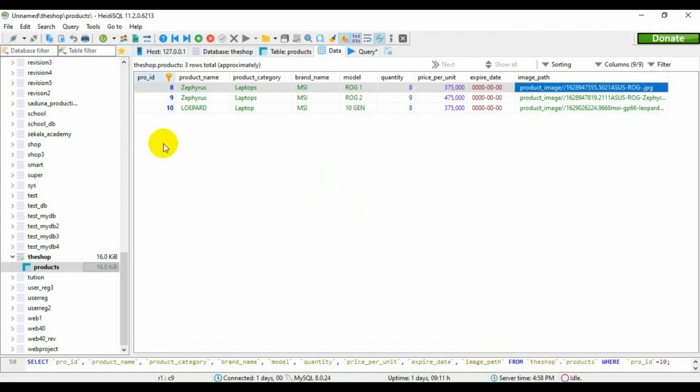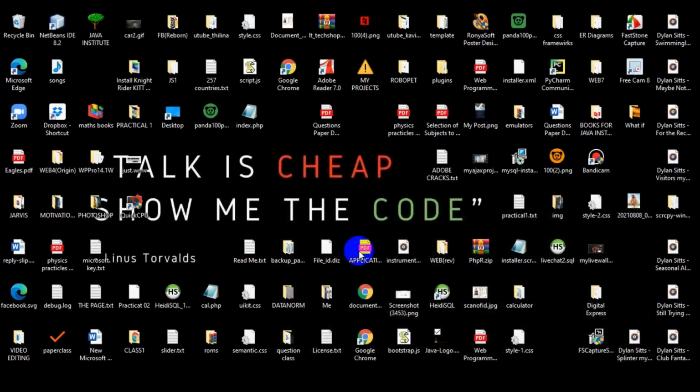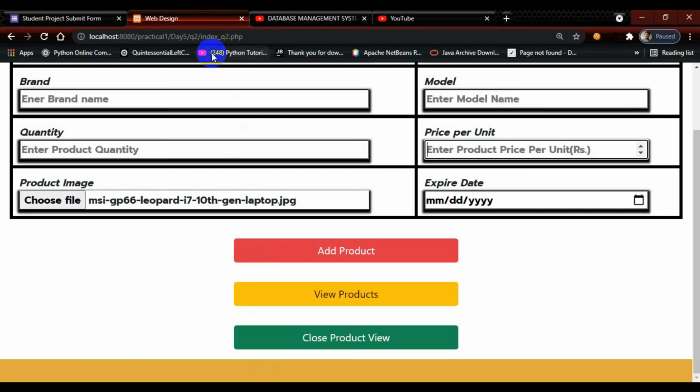So in the database, this is how it goes. This is the table that I have designed to enter the data, and I have about 9 columns to enter the data with 1 column to make the product unique, that is a product underscore ID column. So this is the end of question number 24.